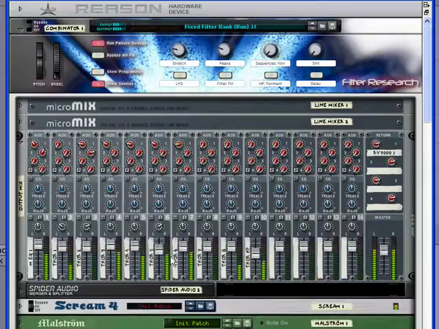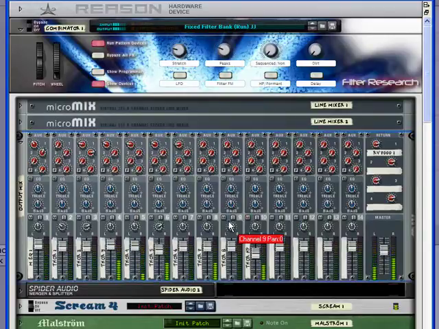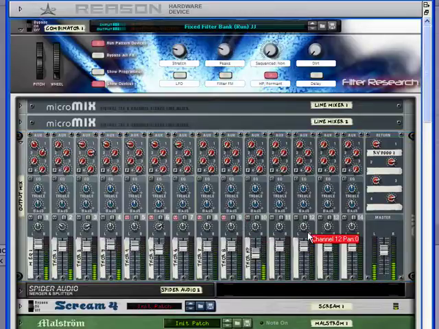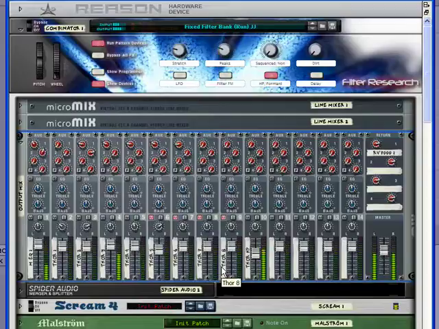And of course I can use the mixer here. I think it's a little bit too much high end, actually. So I could use it just like that instead.